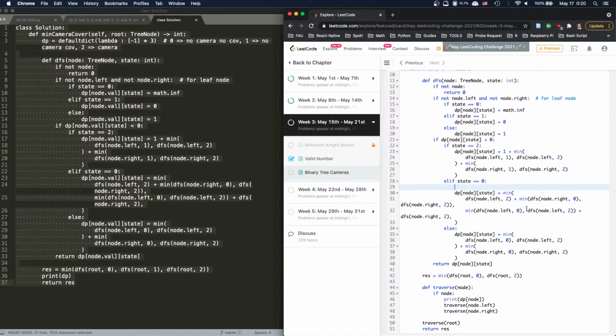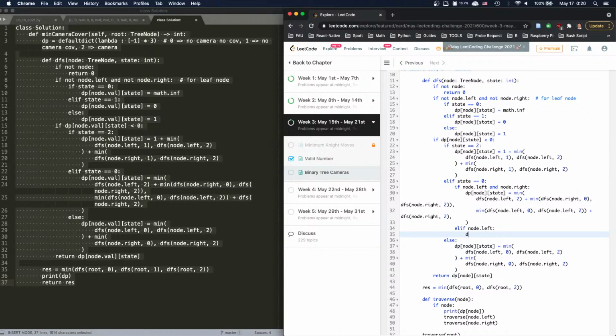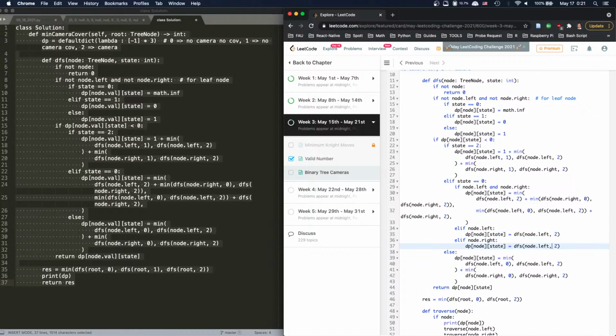So if node.left and node.right, if I have a left and I have a right, then we'll do this. Perfect. It makes perfect sense. Elif node.left, if I only have node.left, then dp[node] state has to equal dfs(node.left)[2], right? Elif node.right, then I must have the right.